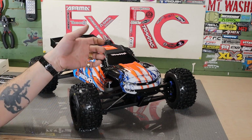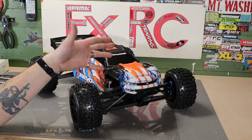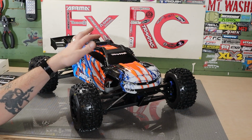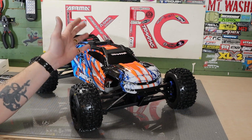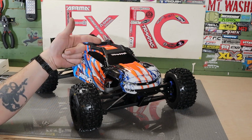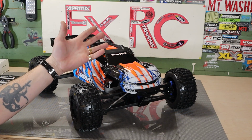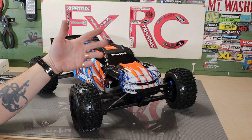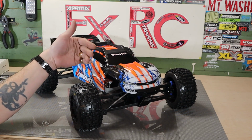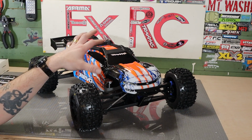I would say there are probably about 2, maybe 3 things that I feel should have been included in the truck, especially if you got it ready to run. One of which would be the center drive shaft being plastic. I do wish that thing was a metal drive shaft. Traxxas makes one. It's kind of expensive for what it is, but like I said, Traxxas makes it. This is kind of a high price.